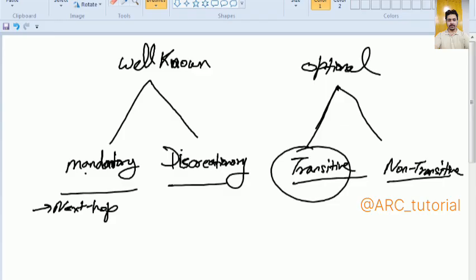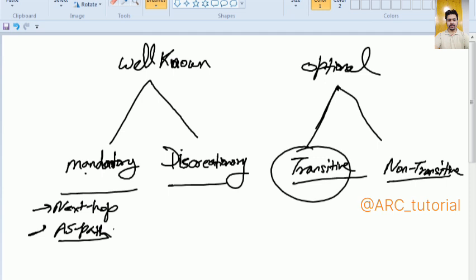So this time you can see that next hop is mandatory. It will always go along with your BGP updates. That is why it comes under well known mandatory attributes, and it must be reachable. Then the AS path attribute is also there, and you know very well what AS path means.